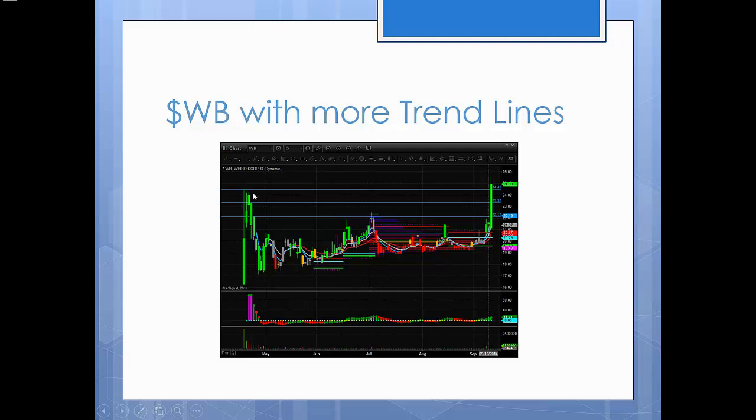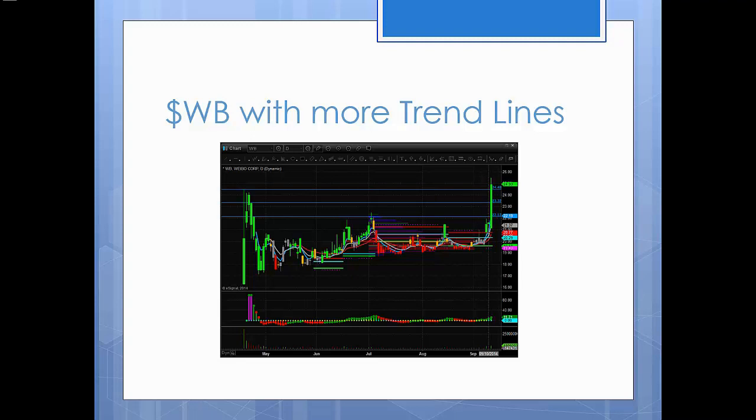Now, I would say the high of this candle right here could be a potential resistance as well, because right here you've got a high so close to it. But if we can get above that, and because this is a recent IPO, this is the line in the sand that is really going to be catching a lot of people's attention.